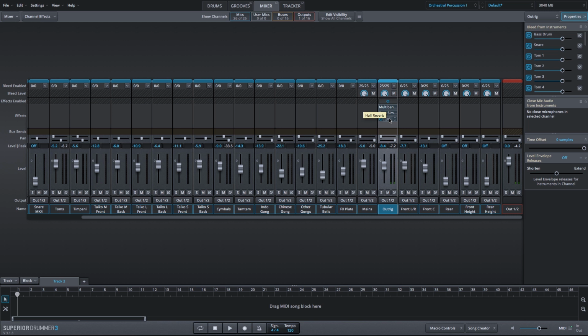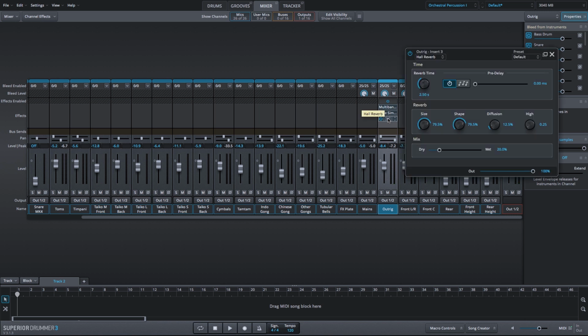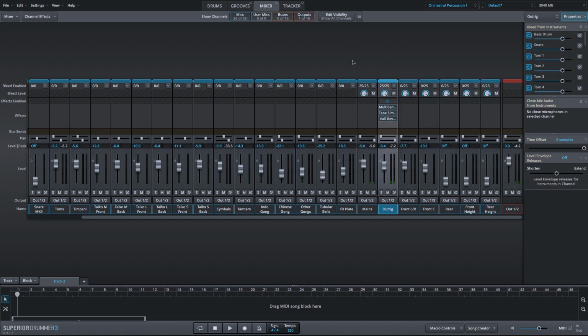If it's too much, you can come in and make adjustments anywhere you want. For example, the reverb time, you can adjust that to be shorter, or a quick change would be to adjust the size. We could bring the size down without adjusting the reverb time. That will adjust the perceived sound of the reverb itself. Again, we're going for an exaggerated big sound here, so we'll leave it at the higher setting.